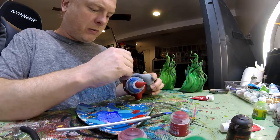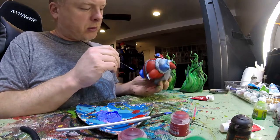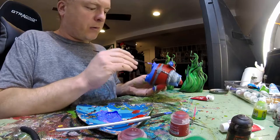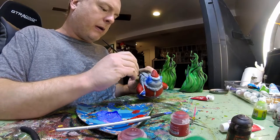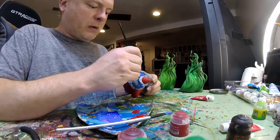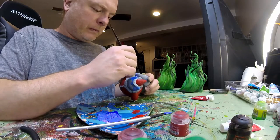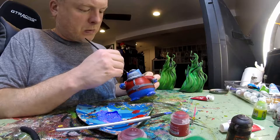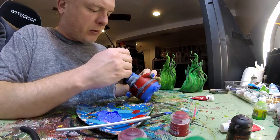We're going with a one coat paint on this one. Snorlax, you're getting one purple coat here, even if he's supposed to be more blue. I like the purple. So all we have to do is touch up the red and then hit all this other stuff white. Oh wait, we still gotta paint his skin. I wonder what color his actual facial skin is. It's gonna tan. Stick with me, we're almost done.